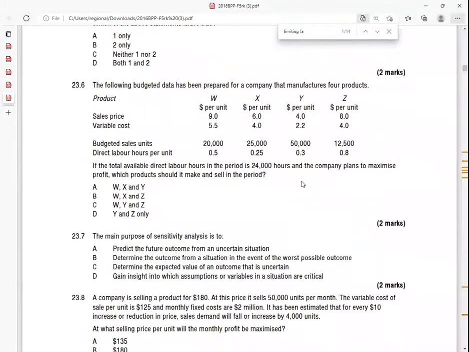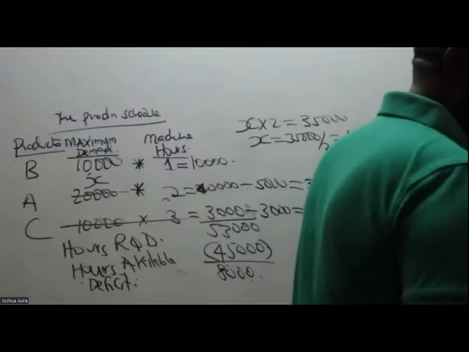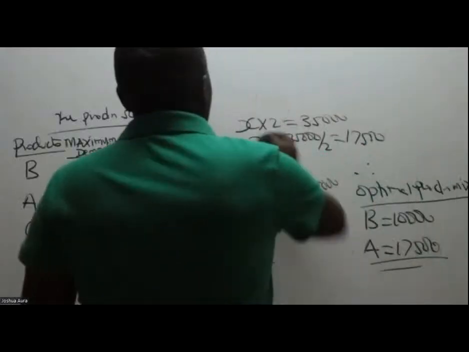So, of course, without wasting any time, I'm so sure all of us were able to go through the first step. The first step is taking the selling price minus variable cost. So like for W, I will take 9 minus 5.5, and I'll be able to get what we call the contribution margin. I believe that all of us were able to get the contribution margin for each of the products here.